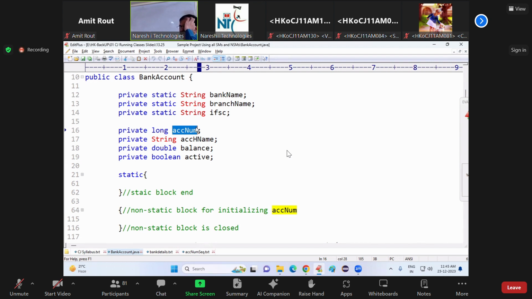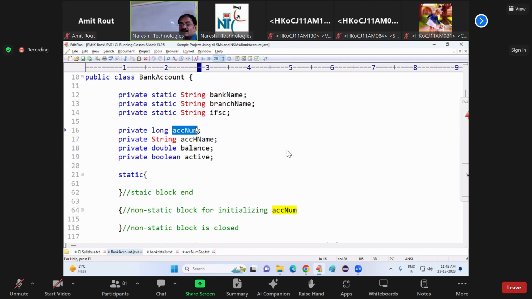Then how can I convert a number to a string? Just concatenate an empty string to the long. Empty double quotes, not a space in double quotes. If you write a space in double quotes, the space is attached to the long number and it will be stored in the file. When you read it back, it will not be a number, it becomes a string. A string with a space cannot be converted to a number, so you'll get NumberFormatException. So you have to use empty string plus number, then store it inside the file.